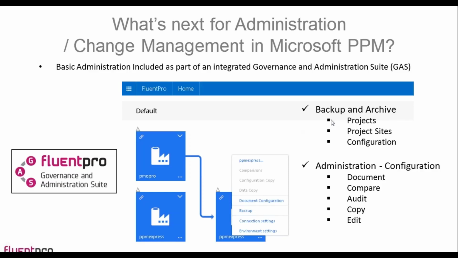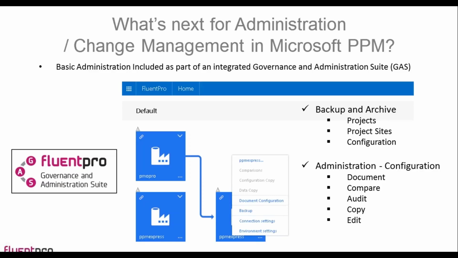And within each, you can do what you currently do in backup, which is backup your project sites and your configuration, and also archive, which is becoming an important use case, taking closed projects and literally moving them to an archive PWA, on a schedule or ad hoc basis.